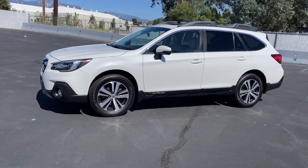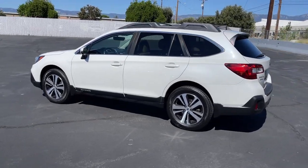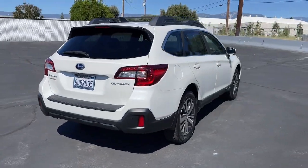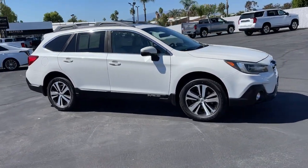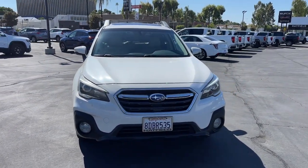You will love the features of this 2018 Subaru Outback. This vehicle is an outstanding buy with fewer than 45,000 miles on the odometer. This comfortable and connected Outback answers the call of your adventurous spirit. Loaded with passenger amenities, this versatile compact SUV is eager to hit the road or the trail so you can follow your heart's desire.